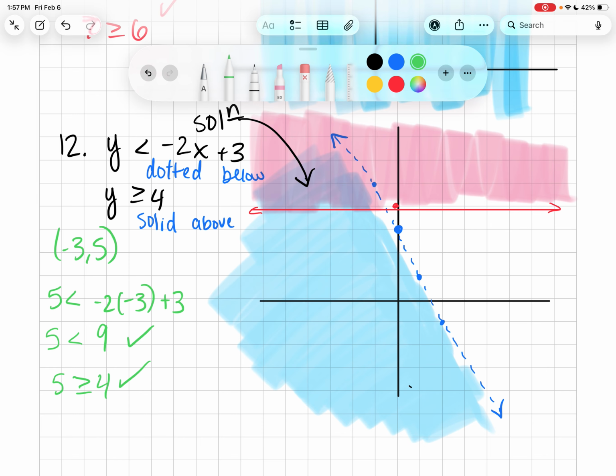I see. Yes. I'm confused. About what? Where do you get the point? I picked a point that's up here in this area that you just shaded. I picked a random one. Oh. Yep, I could have chosen anything that's up there. I knew that a y value, anything above 4 would work, and then I just picked an x value that was over here in the negatives.